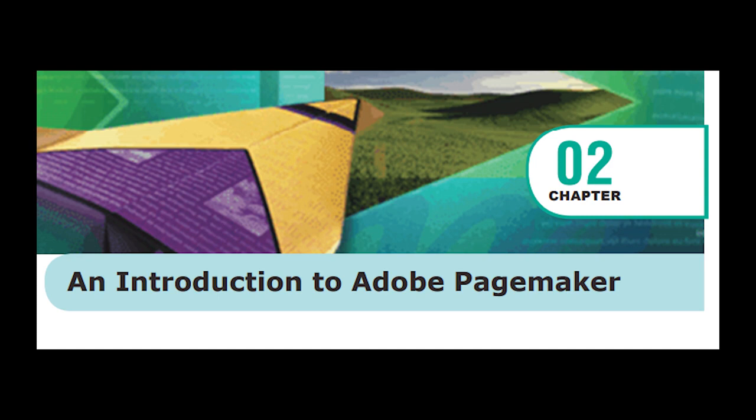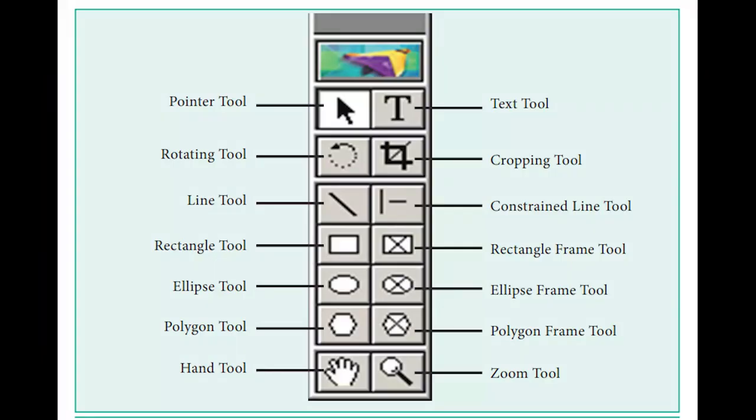5 marks, right? First one is tools in PageMaker toolbox, that we saw, right? Pointer tool, that tools and all. You have to just mention the tool's name and you have to explain that tool use also, right? We saw that in page number 22, right? The toolbox usage. Tools in the PageMaker toolbox. The first 5 mark is in page number 22, right? You just learned this chapter 5 marks today itself, right? In page number 22, you have the tools and the toolbox, cursor and the users, right?